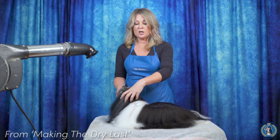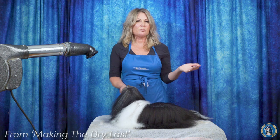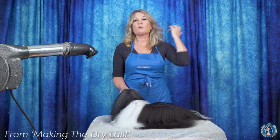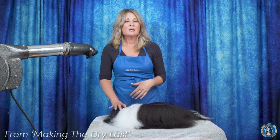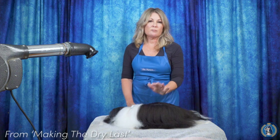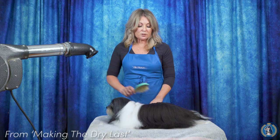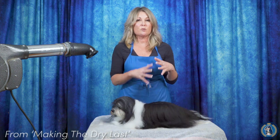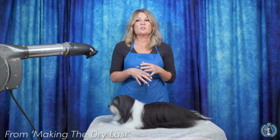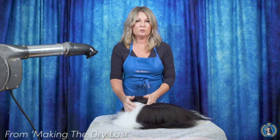We are going to make sure that his top knot is 100% completely dry before we band it. Yes, we know it's dry now, but even if I put him somewhere and he has a drink of water and shakes, even those water droplets need to be dried before I band his top knot. He can't play with other dogs or his friends right now for as long as we want the blow-dry to last. He also shouldn't be on a rough bed — even a bed as rough as this towel is going to make the hair crinkle — so he should be on a satiny, smooth bed, something very soothing and smoothing to his coat.